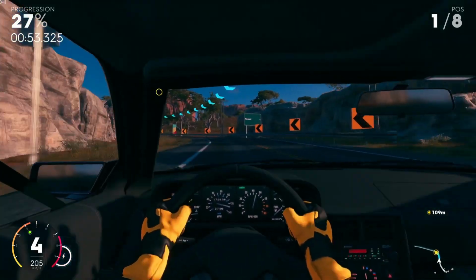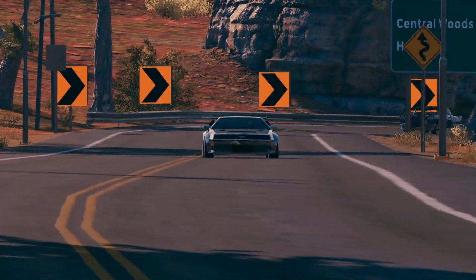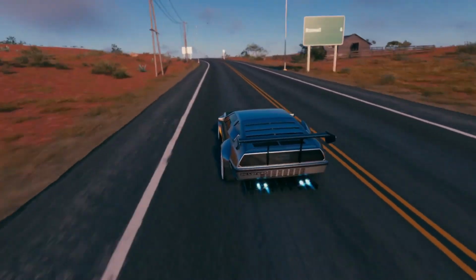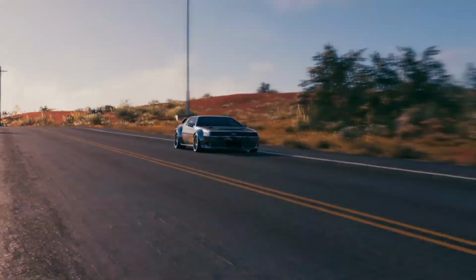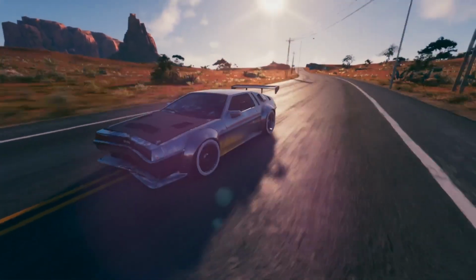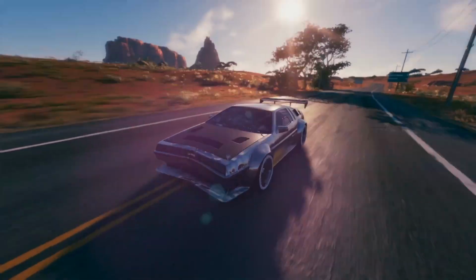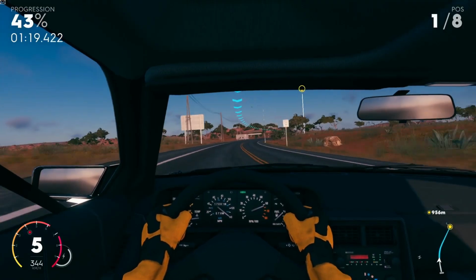Here we go back to the fourth, into the third again to make this turn, and now we're going to start using nitro to speed up because the next section is very straight. And I'm using nitro in order to gain as much lead as possible from the opponents that I'm racing against. Again, I'm kind of knocking down things and destroying the front of the car. I should not be doing that. I don't need to. I can stay really well on the asphalt here.